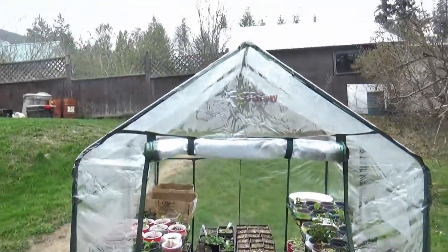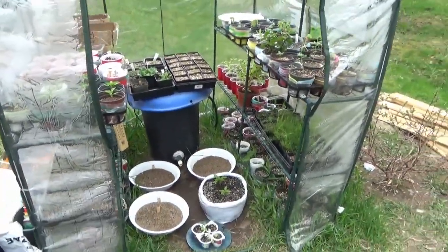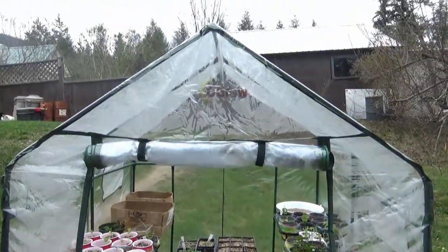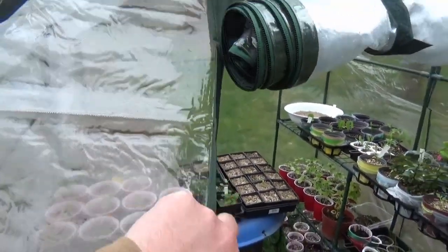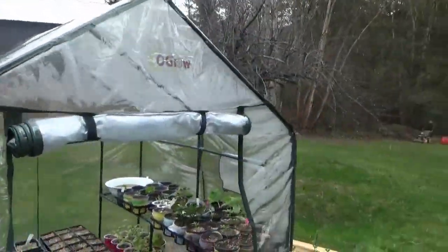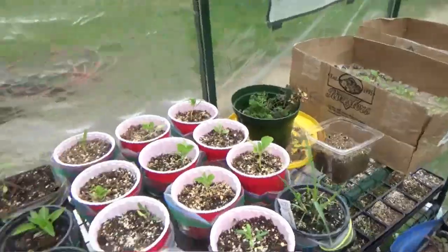So here's my greenhouse. It's just a little 5x5 walk-in greenhouse that I've had for a few years now. I believe I got it from Wayfair a while back. Had to get a new cover this year because the old one was all torn and ripped. But anyways, here are my plants.